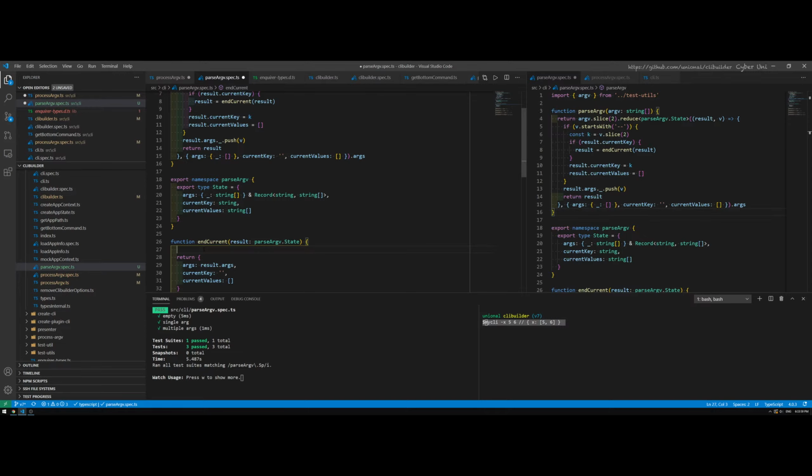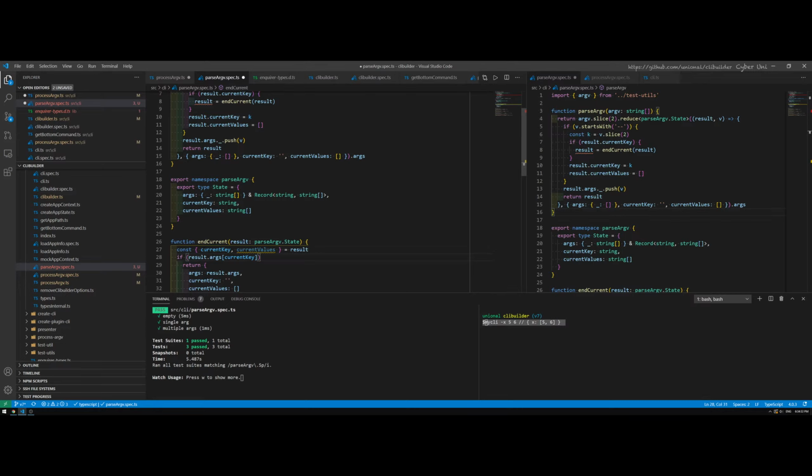So the detail of that is, if result arguments, I'm lazy to type all those things. So const equals result, pull out current key and current values.